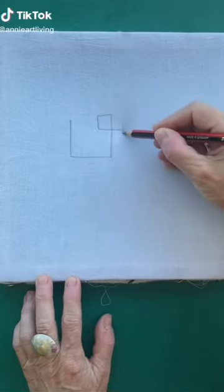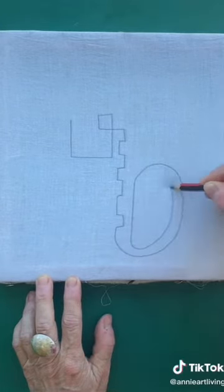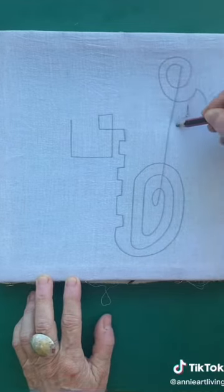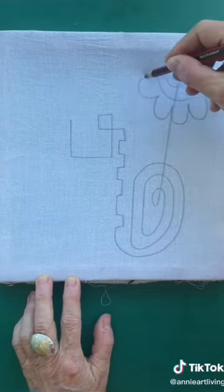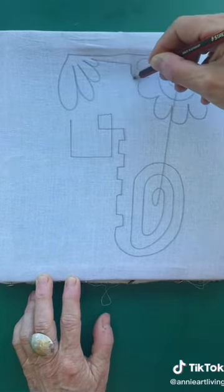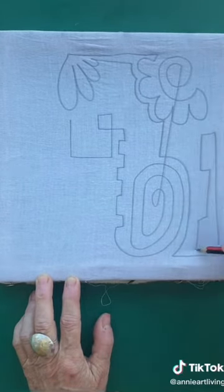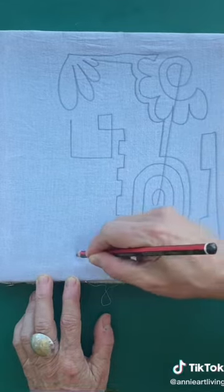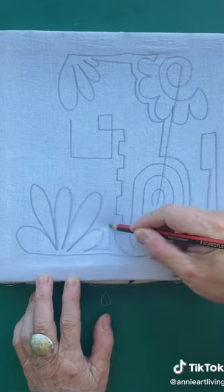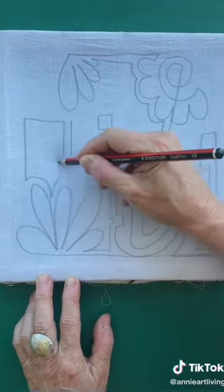This is a little doodle art that I'm creating onto my fabric. I'm using a very soft pencil, so it just literally moves and glides over the fabric. I don't intend to lift my pencil off the fabric — this is literally going to be one continuous line, one continuous flow. A stream of consciousness without me thinking or trying. I'm just letting my hands do the walking, the talking and the designing. It's a really soothing, lovely thing to do.